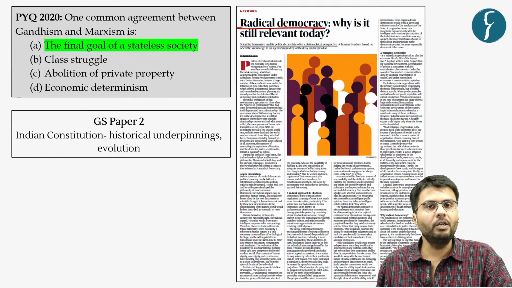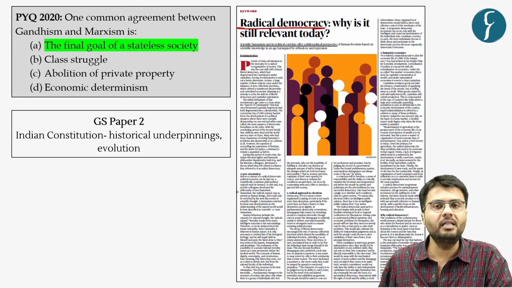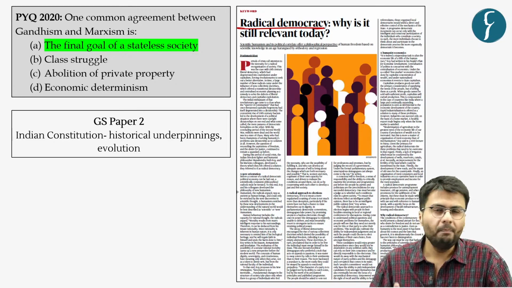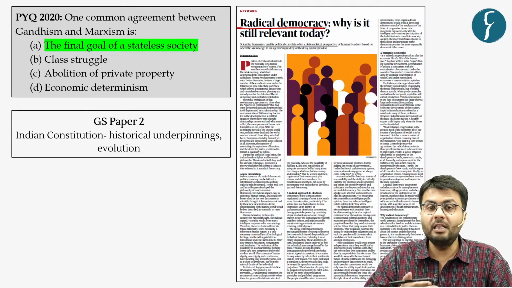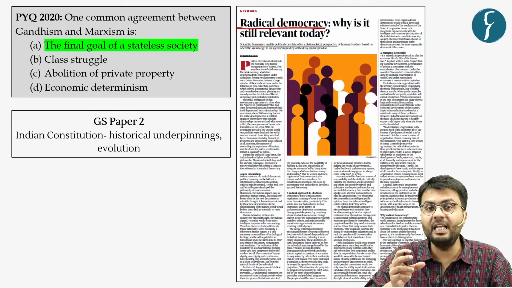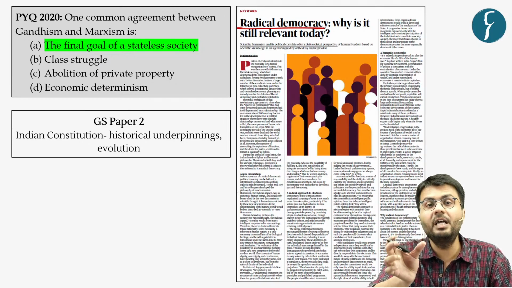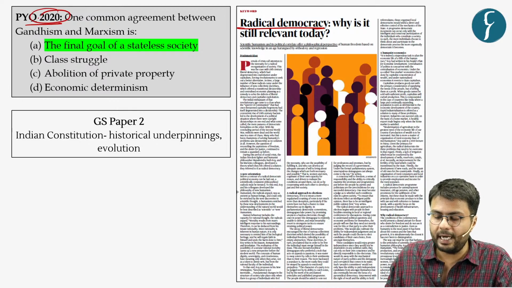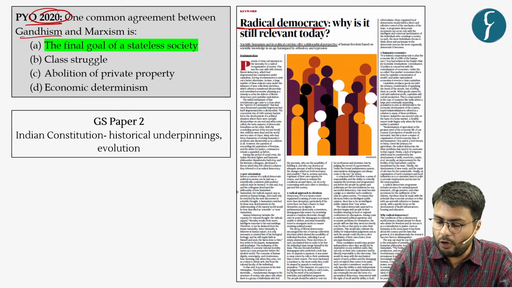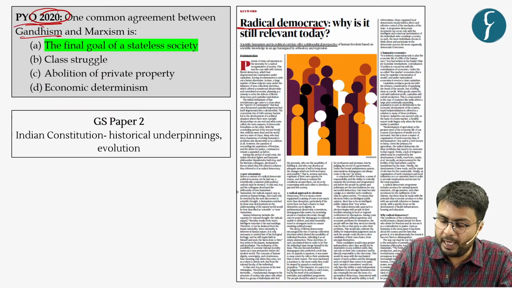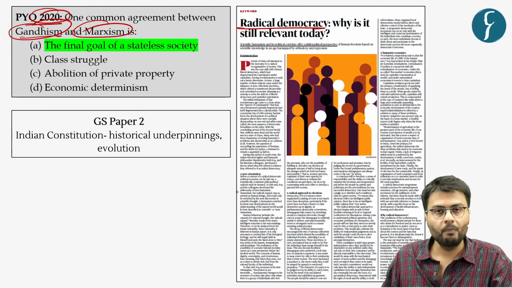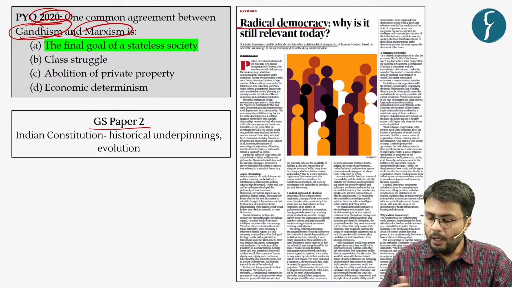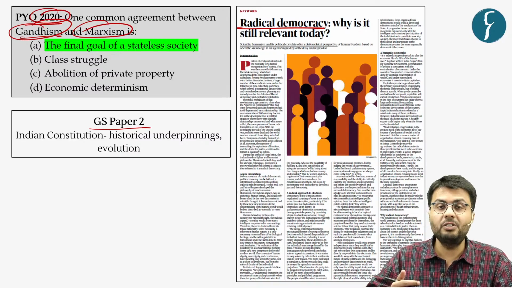Now, this particular section of political theory is important from the UPSC Prelims perspective, because in recent times we have seen that more questions are dealing with direct tenets of the Indian polity subject. For example, there was a question in 2020 that highlighted the common point of convergence between Gandhiism and Marxism. Further, it is also important from the GS paper 2 perspective, because this radical democracy was suggested by M.N.